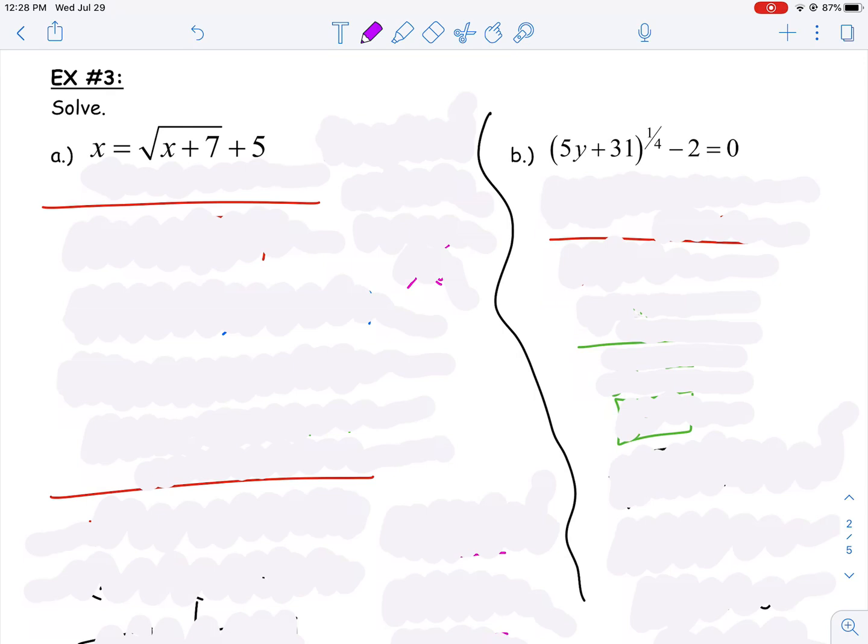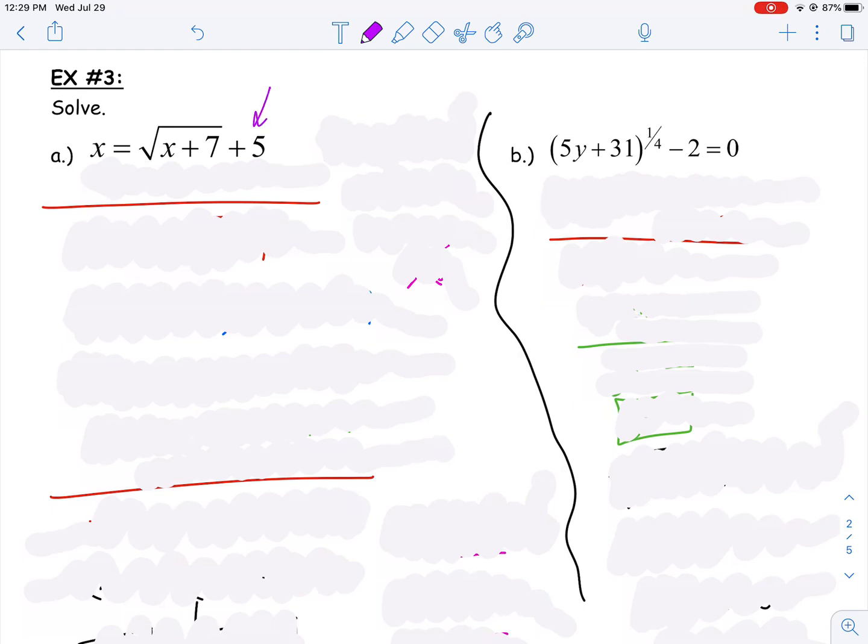And you notice that this one looks a little bit different than the ones we've done before, because we have an x underneath our radical and we have an x on the other side. We have two variables, right? Two of the same variables, but still two x's in one problem. Now our goal is still the same as before. We want to try to get that radical by itself.